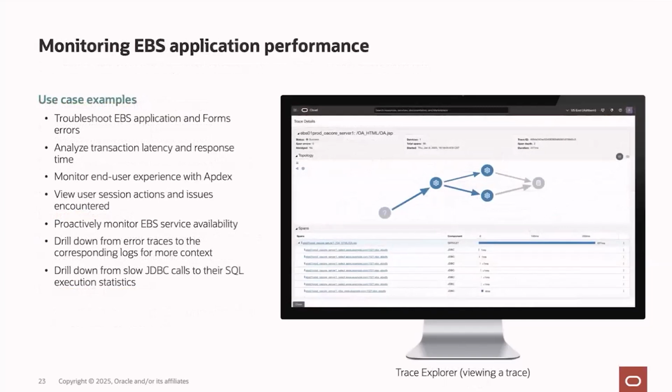All right, so what about monitoring EBS from an application performance perspective?